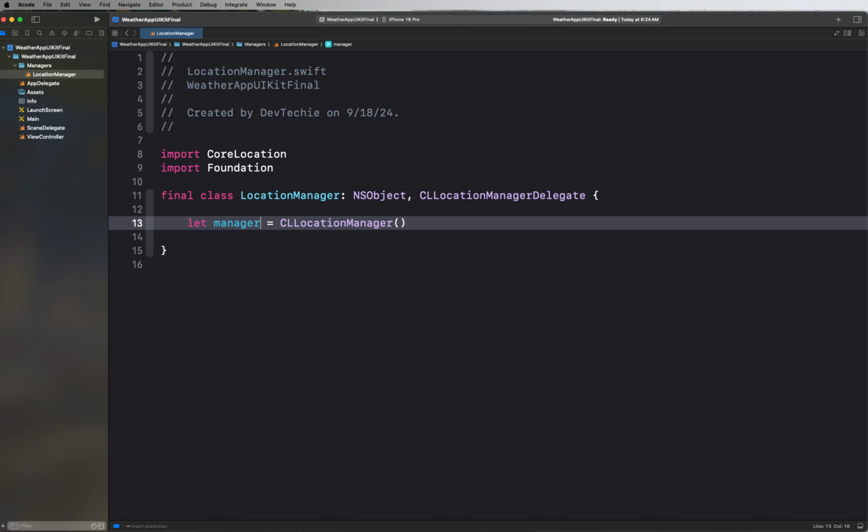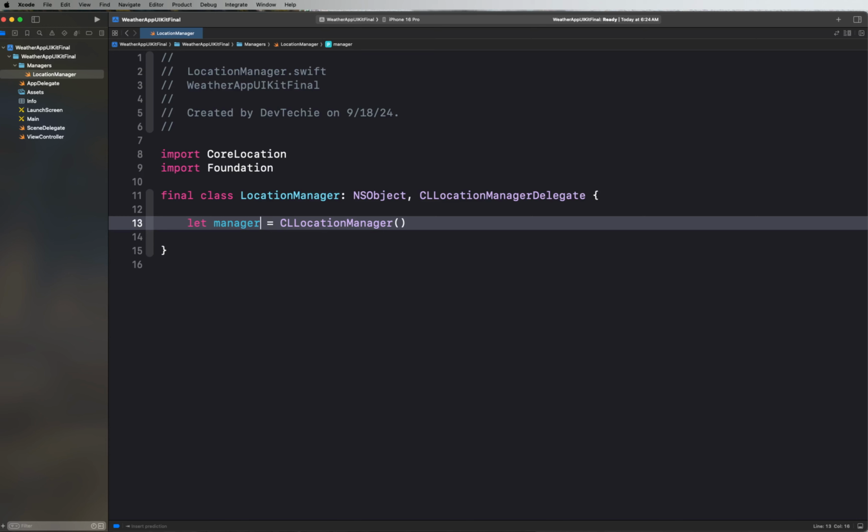And now what we're gonna do is we're gonna create another variable called location. This variable is gonna be of type CLLocationCoordinate2D. Now CLLocationCoordinate2D is basically a structure that represents the geographical coordinates, which contains the latitude and the longitude.